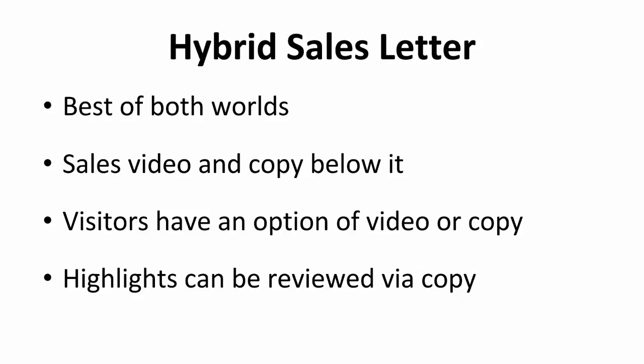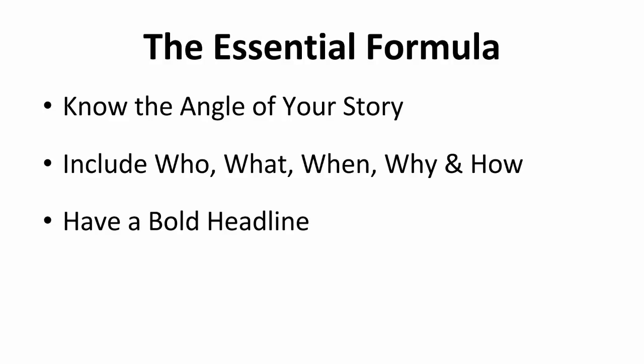The hybrid sales letter also gives your prospects the option of how they'd prefer to find out about your offer. They can choose if they want to watch or listen to the video, or if they'd rather read about your product. This is why the hybrid sales letter is a very popular choice, even if it does require almost double the work. Now that you're familiar with the different types of sales letters, let's take a look at the essential sales letter formula. There are 10 components to this formula, components which will guide you towards creating an amazing sales letter.